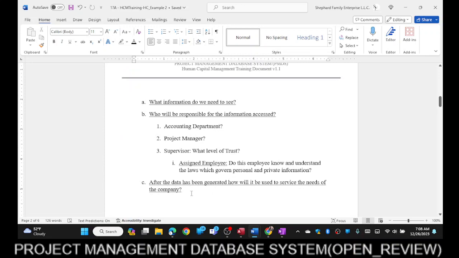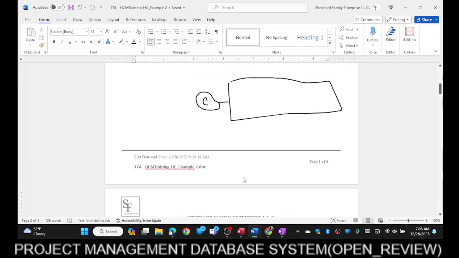So after the data has been generated, how will it be used to service the needs of the company?